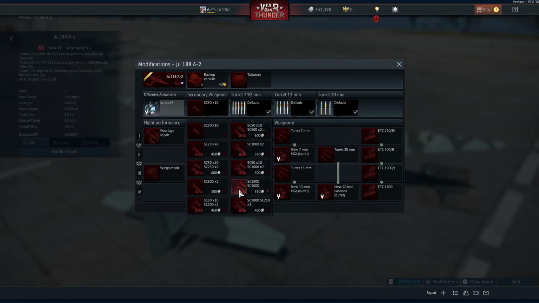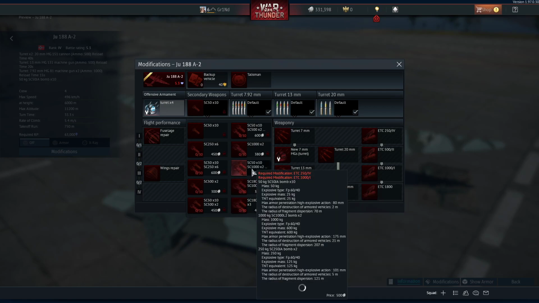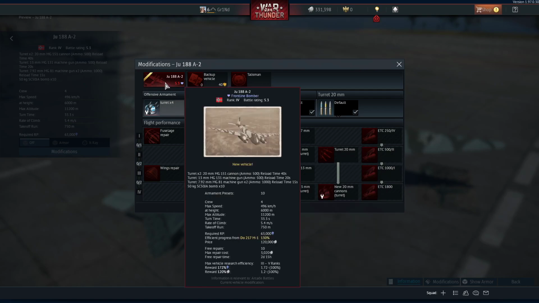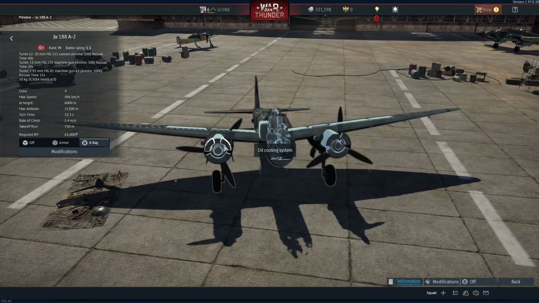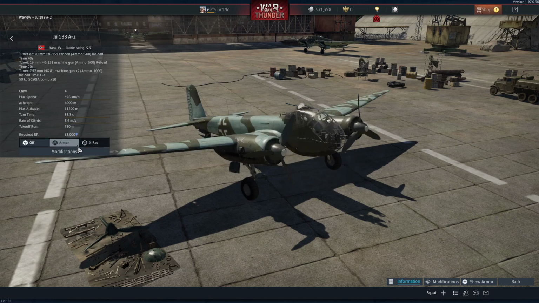But looking at the bomb loads, it can carry a Satan and a 1000, a Satan and three 250s, and overall the bomb loads seem to be pretty good. Do I think it's going to work at 5.3? Probably not. The speed is a lot lower than the Ju-288, and the engines seem to be very similar to, well, I mean, they're much more powerful than the Ju-88, but you still get my point.